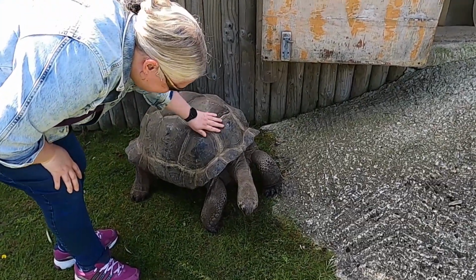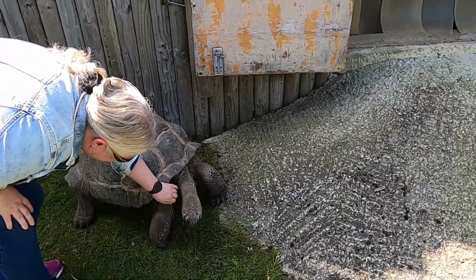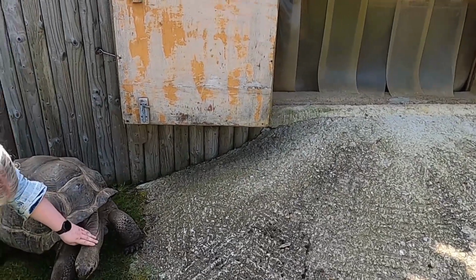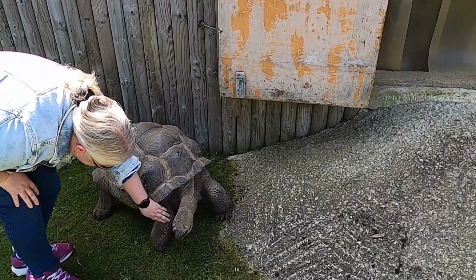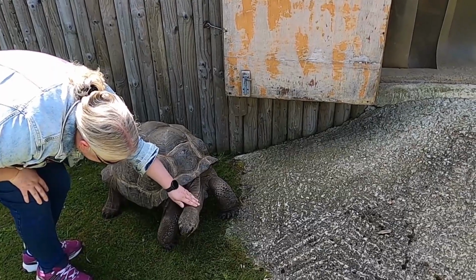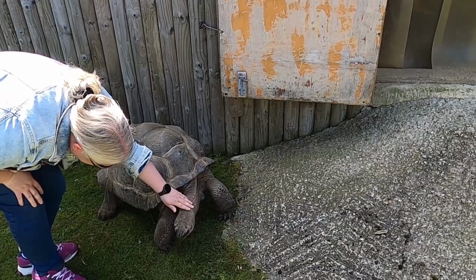So you'll notice she stood up when I started scratching her. That's a reflex that they have. It comes from when they're in the wild, and there'll be things like birds that come over and try to pick the dead skin off of them. And so they also have this mutual relationship. The tortoises stand up so that the birds can reach in all the little nooks and crannies. So the birds get a little crusty snack, and the tortoises get nice and groomed. So that's how we know that they really quite enjoy having a nice scratch, because it does help them groom themselves.